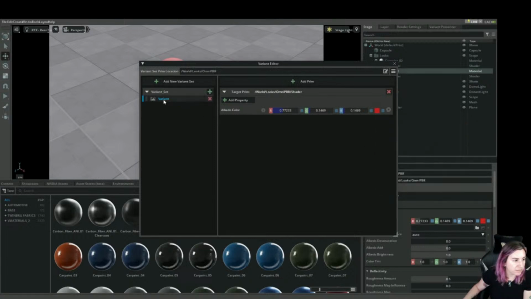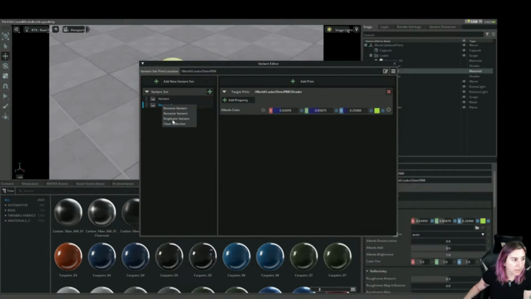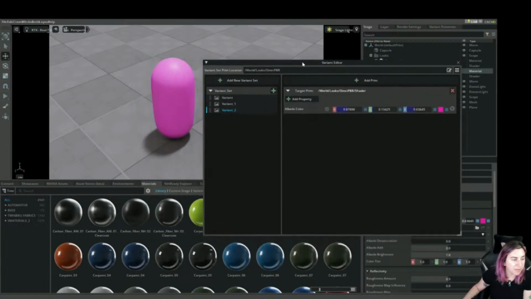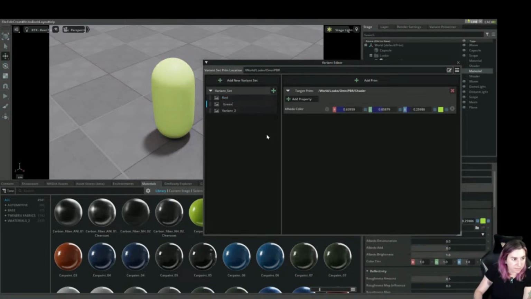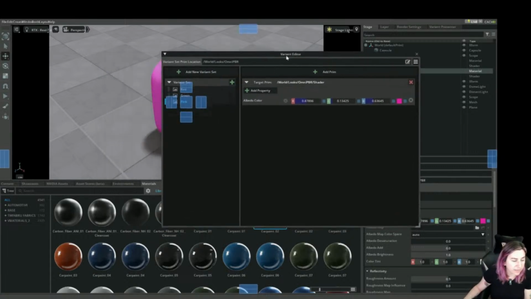But yeah, okay, so let's duplicate this. Okay, yep. It must be something with those materials specifically. But as you can see, the bug is not affecting the material that I made, my custom Omni PBR. So let's call this one red. Let's call this one green. And what color did I make this? Pink. All right. So these are really important because I'm going to be using the message bus system to change these variants using that custom message. So that's why I wanted to create these variants.